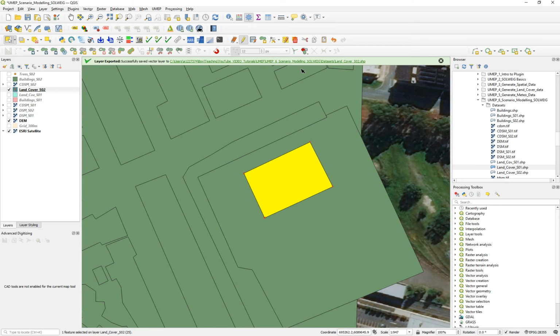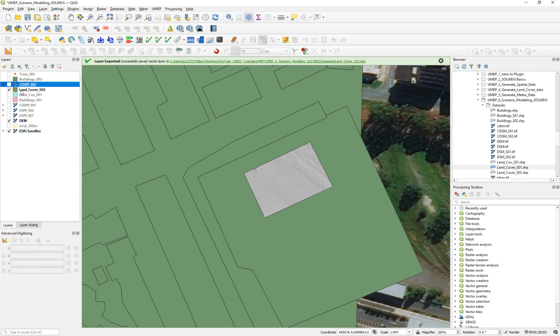So we can do that by splitting or cutting the feature in 2, or we just build a new building there. So this is land cover, remember. So I want to have this building partially green roof. So what we'll do is just simply delete it. We draw a new one in which part will be a building.